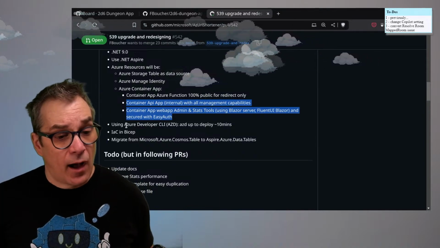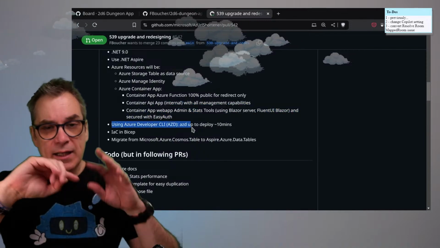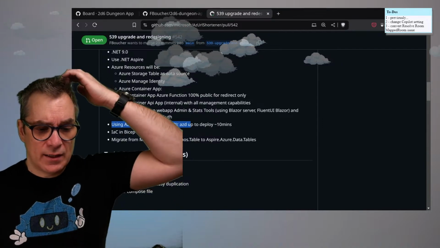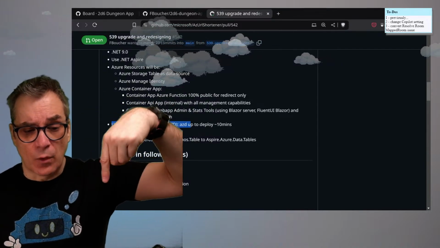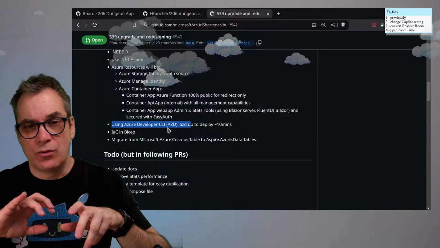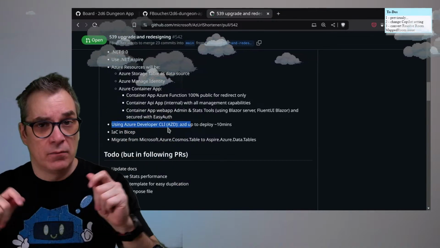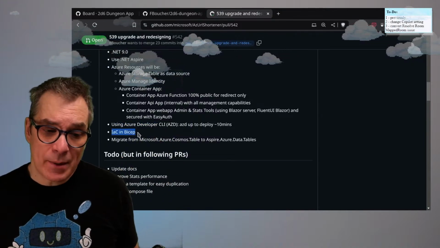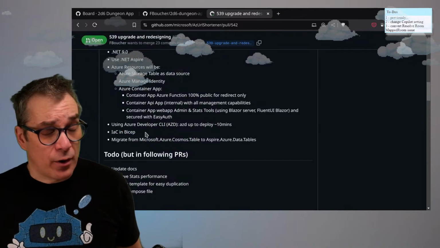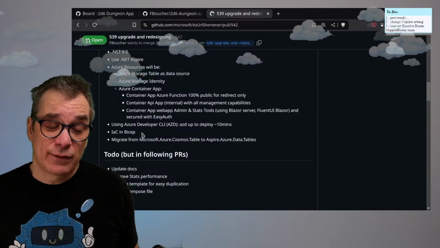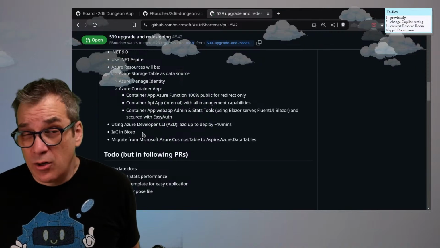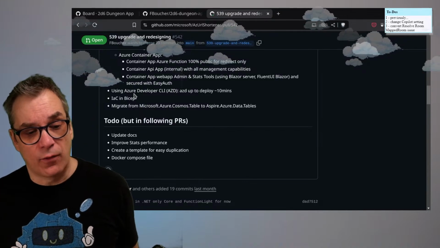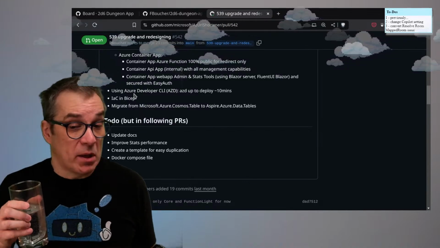Also, instead of doing clicks and different stuff, you clone the repo. I'll probably do a template so you could just do azd init, azd up, and everything will be deployed for you. I have infrastructure as code in Bicep. I could try to create Terraform. I don't know Terraform, so it could be a good project to give it a try. There's a lot of love for Terraform, so maybe I will do that.